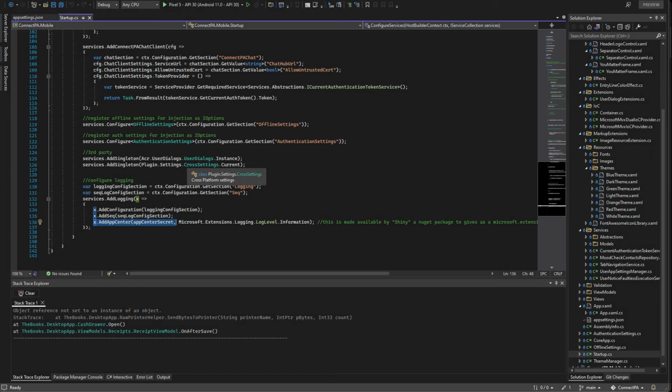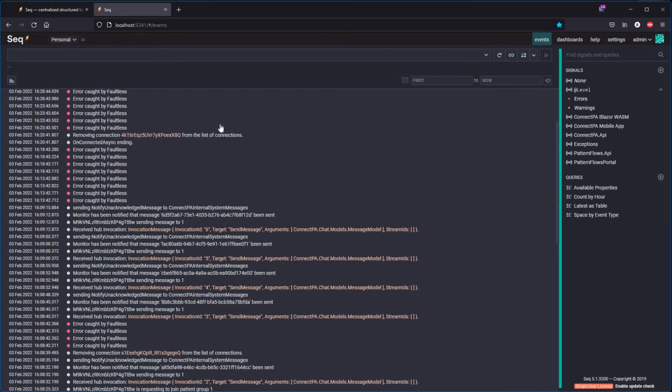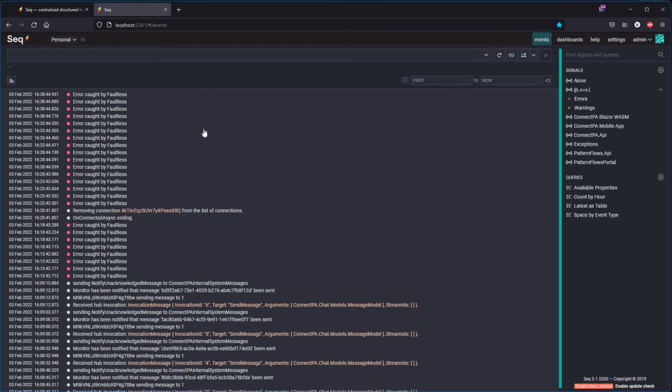And last but definitely not least, I recommend targeting Seq. Seq is a centralized logging destination or target that you can use. It's for more than just .NET. It has an API and a database. It's a very simple install, and it gets a URL, and all the major logging frameworks, NLog, Serilog, Log4net, all allow you to target Seq as a location to send your log files to.